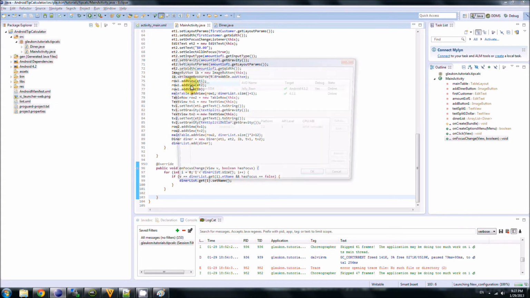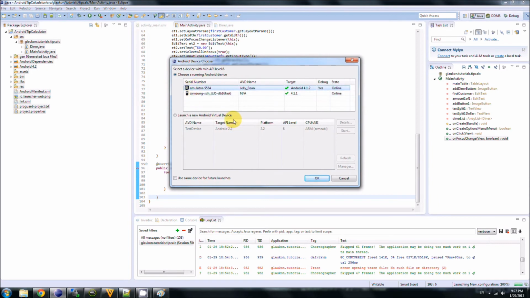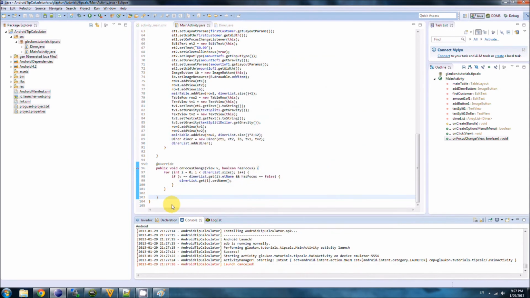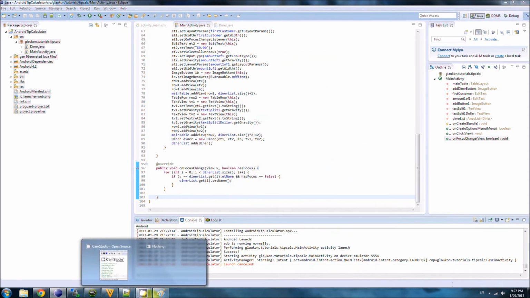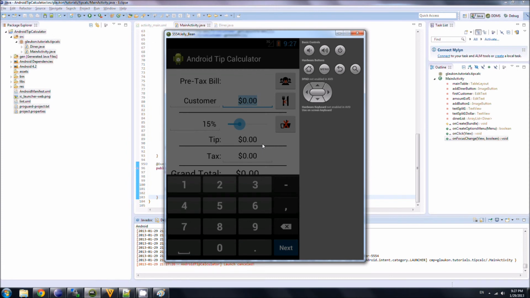And if you'll look, this is my Android virtual device. This right here is actually my Samsung Galaxy S3 phone. I do most of my testing on this phone instead of the actual AVD because it runs a lot faster. But for tutorials, I have to use the AVD since I can't record my Android phone.